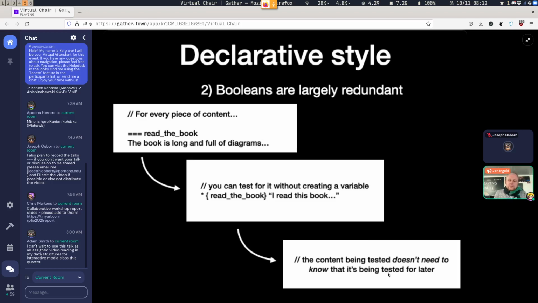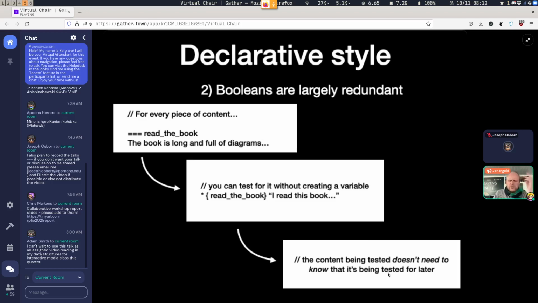Another thing that's great about it is it's really stable, because the variables being set here are implicit rather than explicit. You can't unset them. If I've read this book, I never need to worry that somewhere in the story I've undone that variable of reading the book. As the player goes through the game, they collect things that they've turned on, and those things stay on. It's a very stable system that models what's actually happening in the game. Content is being seen. It models what happens to me when I'm trying to write the game as well. I just want to say, have you seen this thing or not? Has this thing happened or not? You'll see in the syntax for the choice there, that read the book choice.